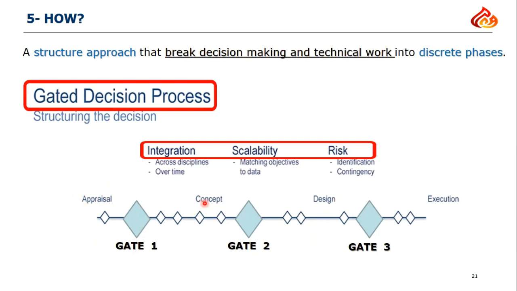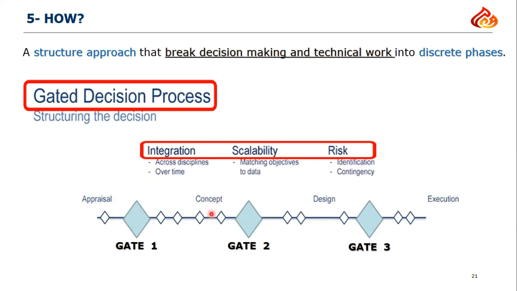If this option did not meet the criteria, it will be rejected and will not be allowed to pass to the second phase. So we will start with the feasibility study or appraisal phase and come up with some options, let's say 100 options. Come to the gate, checkpoint. Please, did you achieve 1, 2, 3? This is our criteria. No, go back. If you achieve, okay, go ahead.